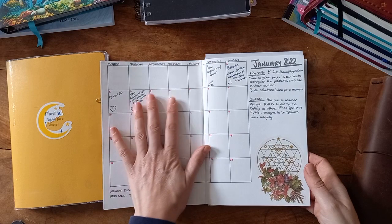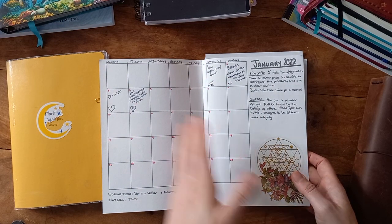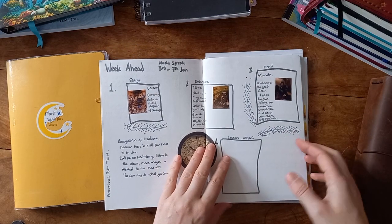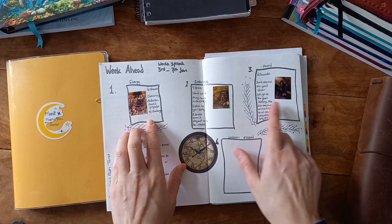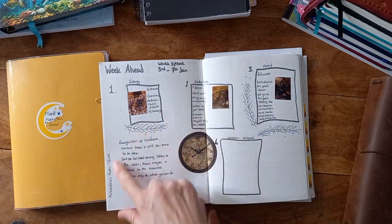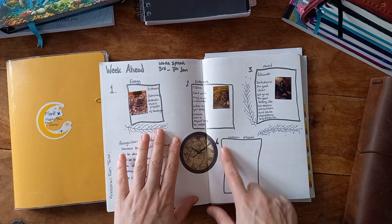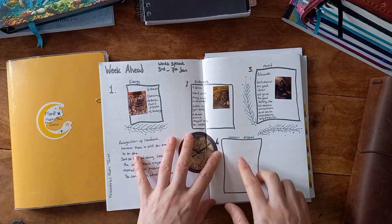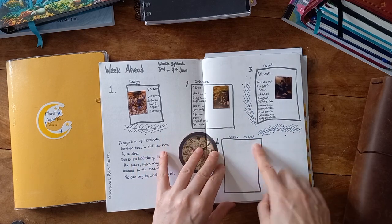And that is a practice that anyone who does tarot should be doing. You should be pulling a card a day and writing a word to go with it to build your own keywords. My week ahead spread is in here now. So 3 cards pulled. I've written about 3 cards, and I've written what that means to me. And then Friday, I will pull a card and write lessons missed. However, what I won't be doing on Friday is printing out the card. So I'll just be reflective here.